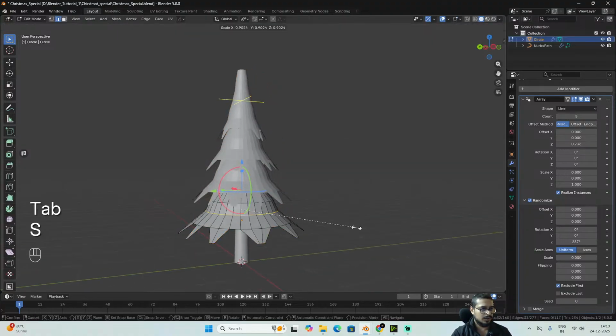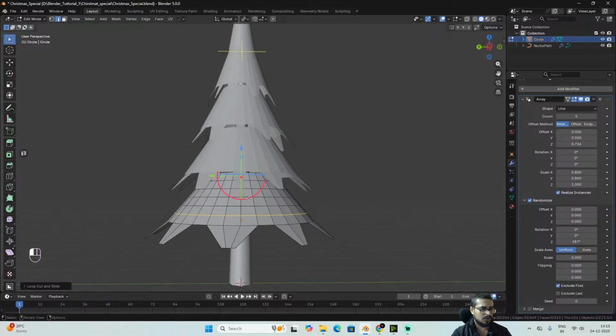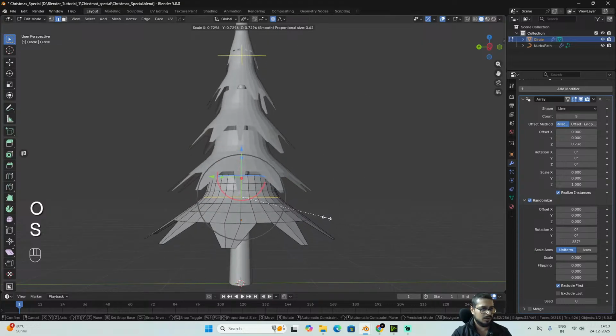And we can add a few more loops, and now select this one, turn on proportional editing, scale it down.